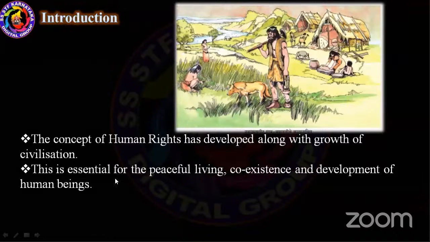Human rights are very essential to lead a peaceful life. If there are rights for all human beings, then only can we lead a liberal life with freedom. If there are no rights, we cannot live peacefully. These rights also help us to live in coexistence, coordinating with each other, and help us move toward the development of society, bringing the reforms we require to show progress in our day-to-day life. They are essential for peaceful living, for cooperative life, and for the development of a society.